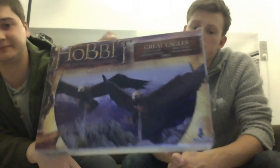Okay, well, this is not a Lord of the Rings mini, but it is in fact a Hobbit mini. It is a box of Great Eagles. However, it is opened, because I've already taken out one and put that one together. But there should be one left. And you're right. There is one left.